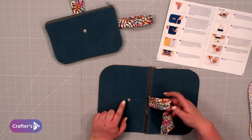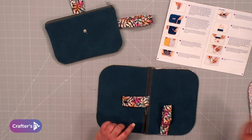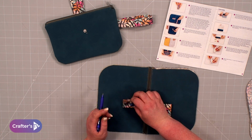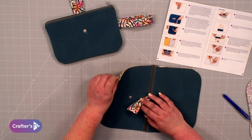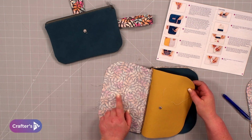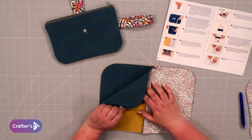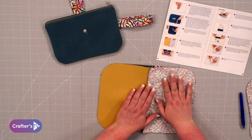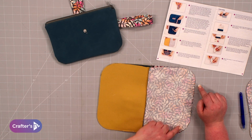So at this stage, what I would do is put your tab over, and again with your pen, just mark where you want to do it. So at that point, you're going to put that through, but you just want to put it through the outer fabric. You don't want to put it through the lining, just through the outer fabric. We're going to put right sides together, match that all up. You're going to then sew all the way around the outside.